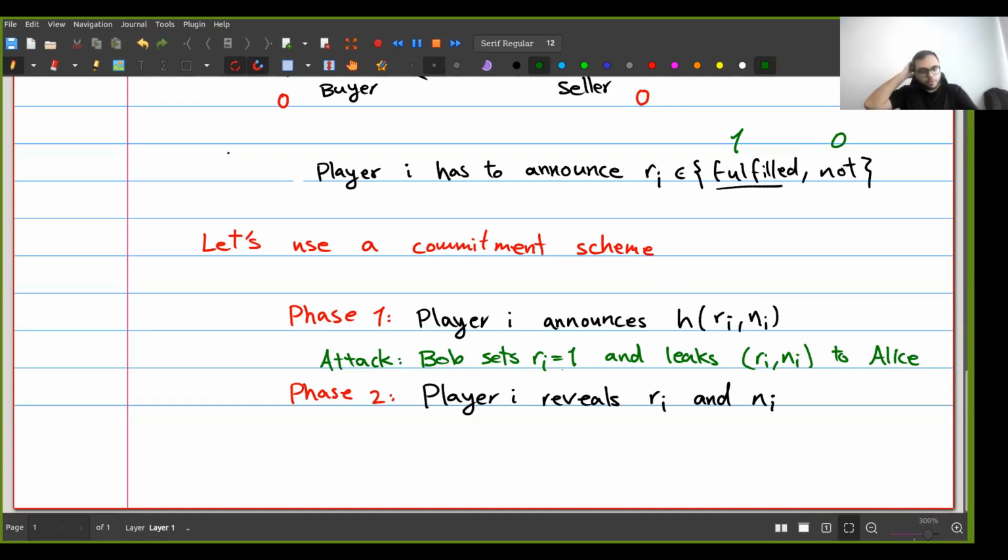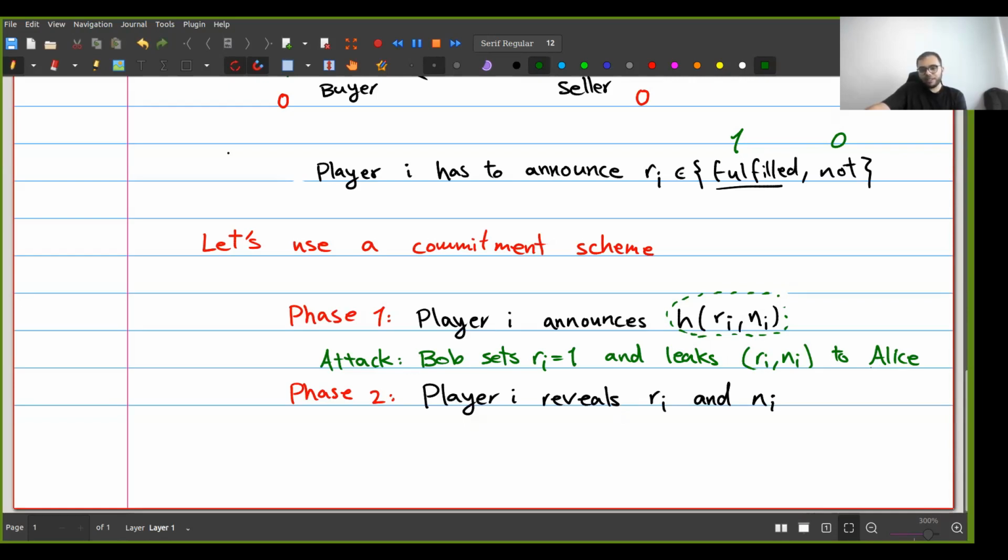So if I'm Bob and I send you the nonce and I say, hey, I'm playing Ri equals 1, you can of course see my message on the blockchain. You can see that I've committed to this particular hash in the contract. And then you can just check that the hash of Ri and the nonce that I'm claiming to you is the hash that I've put on the contract. So you can be sure that I'm not lying, I'm not bluffing. Well, I am lying to the contract, but I'm not bluffing about my lying. I've really said to the contract that Ri is equal to 1.